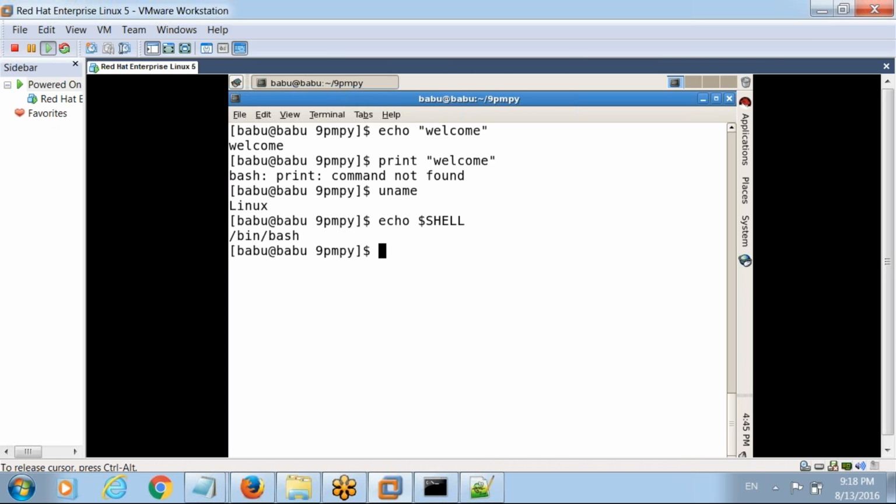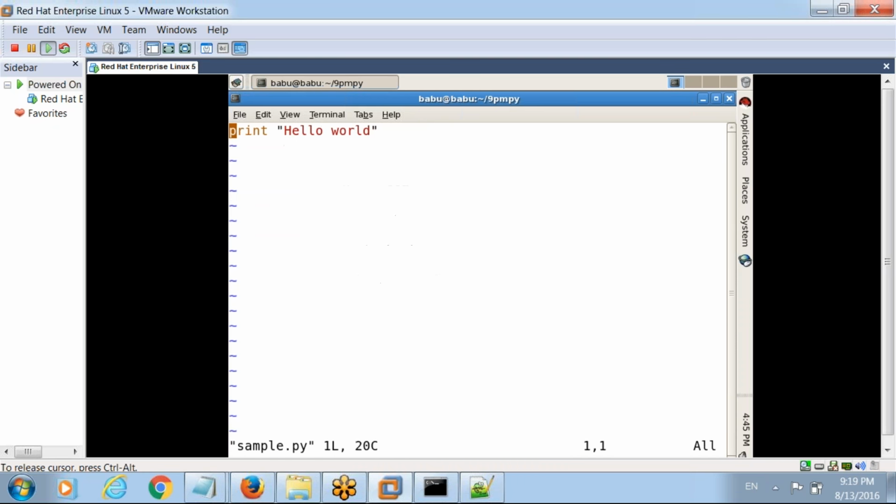So for that reason, you should know where the Python interpreter is. We know that the Python interpreter exists under /usr/bin/python. Now take this Python interpreter path in sample.py and use the shebang line. Hash exclamation is the shebang line. Why is the shebang line required? Because it invokes the interpreter. Which interpreter do you want to invoke? I want the Python interpreter. If you want Perl, then you should write the Perl interpreter. So I just want to invoke the Python interpreter now. The Python interpreter path is /usr/bin/python.